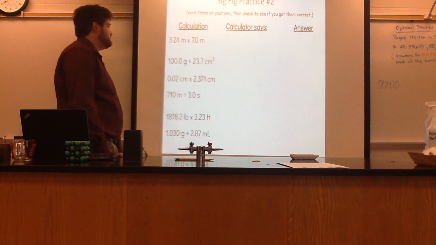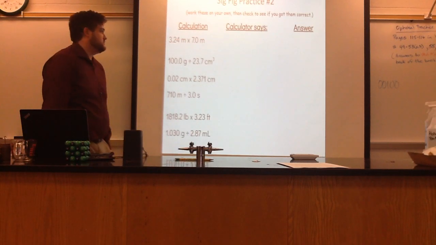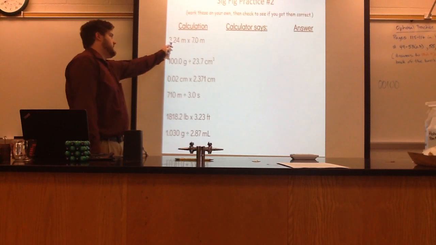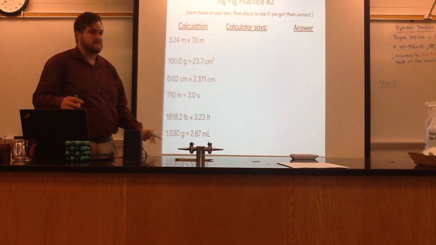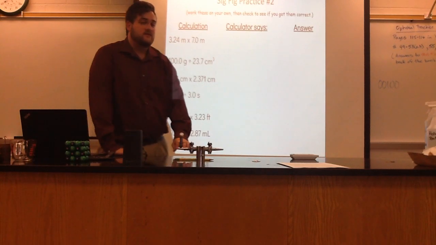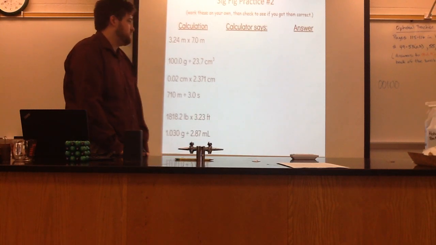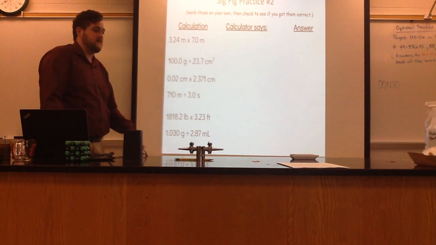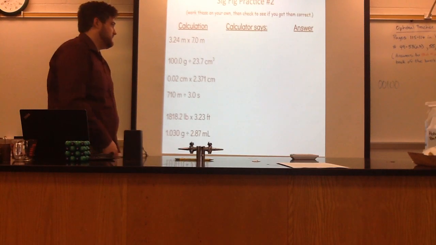Alright, so we've got more practice problems here. Again, same method as you used just there. What you're going to want to do is look at the number of significant figures in each of these and find the one with the least number of significant figures. Go ahead and do 2 or 3. Try to do these on your own real quick. I definitely suggest pausing the video. I'll go over a few of them, and then the rest I'll just display on the board to show why these work the way they do.